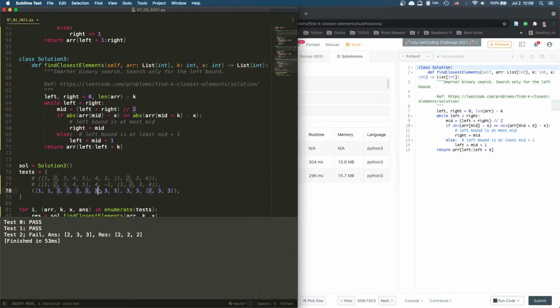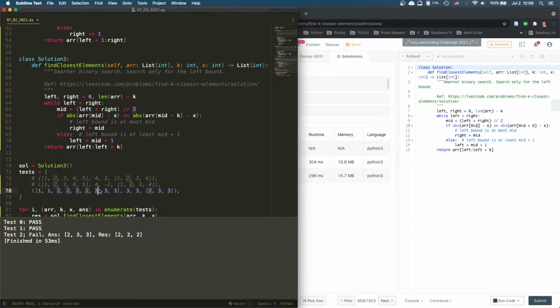Now, the 2 is the same, there are two situations, right? So it could be 2 and 4. In that case, we gravitate towards 2. But in this case, it's 2 and 2. If it's 2 and 2, they're the same, they're both on the left side. And we're trying to say this and this. How do we gravitate towards the right side?